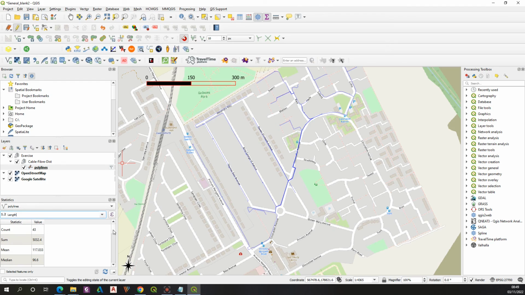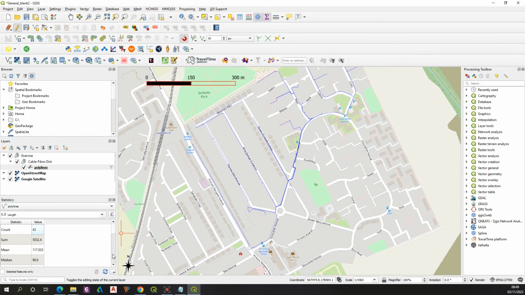Once we use it, we have all the statistics shown here, and we see that the total value of our lines and polylines in the AutoCAD Lite layer is just over 5 kilometers. Another thing worth mentioning is that the total count has reduced by 6, from 49 shown before to 43 shown now. This is because we have removed all the integrated items like labels and point circulars. That's why finally we've got 43 lines.